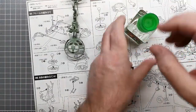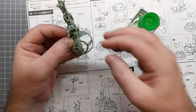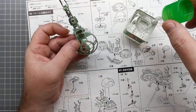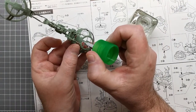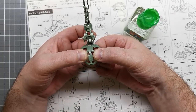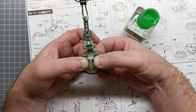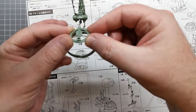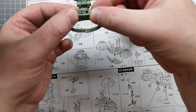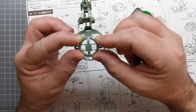But that's kind of part of the process, isn't it really? Sometimes you come across a kit where you're trying to work out the order of operations. That's half the fun, isn't it? Problem solving, working out how you're going to do this stuff so it looks the best you can get. Make sure I'm trying to minimise that line as much as possible, the join line.